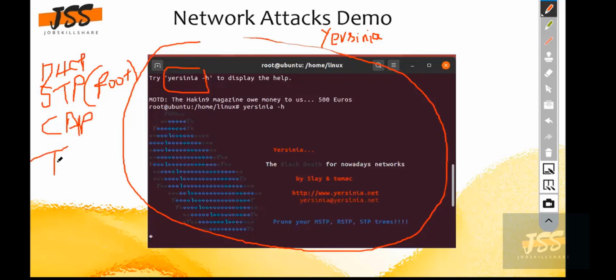Then we have trunk, which is known as 802.1Q based attacks. Then we have VLAN based attacks. I mean, this Yersinia tool is full of networking attacks.